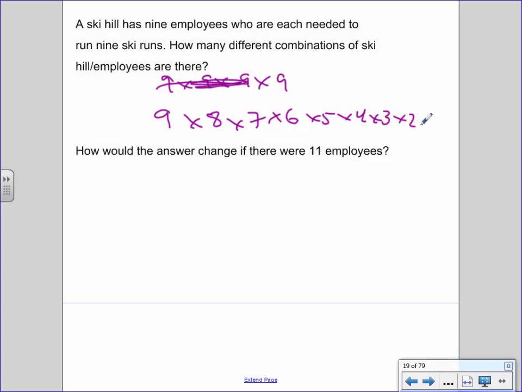Now, I want to talk about the end here. So imagine that you guys are here, you're my employees. You go to the first ski hill, you go, you go, you go, you go. And I get down to my last 2 employees. I'll use you 2 because you're over there. Luna, go to that ski hill there. How many choices do I have for the last ski hill? Well, I just have Joselle in front of me. Does she actually even have a choice? No. Which is why the last blank is often a 1, not a 0. We have 1 choice. Okay? Now, I know it's like you don't have a choice, but not having a choice is actually your 1 choice.